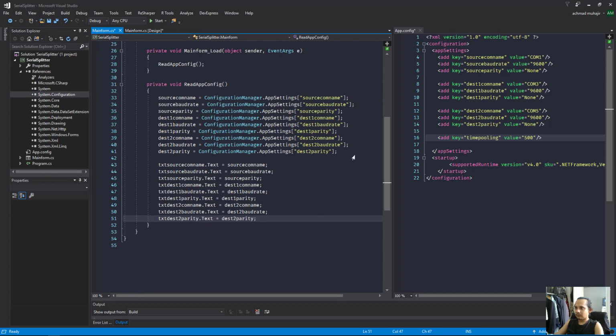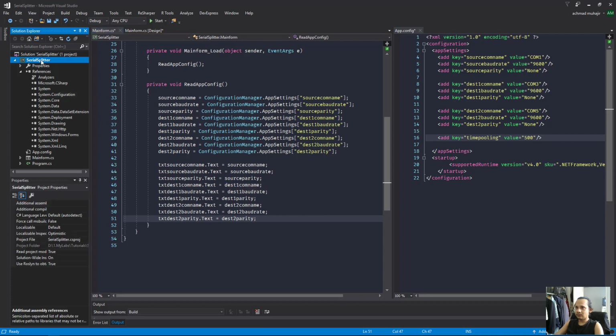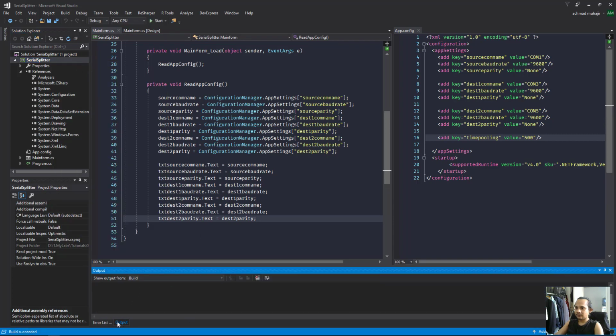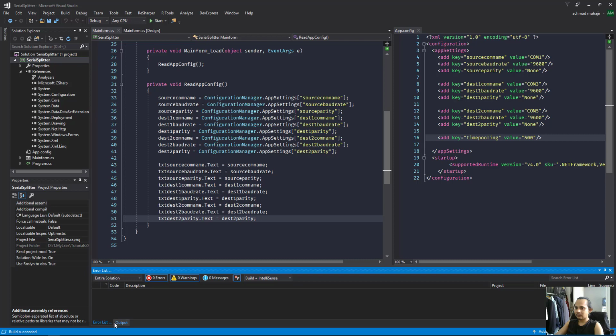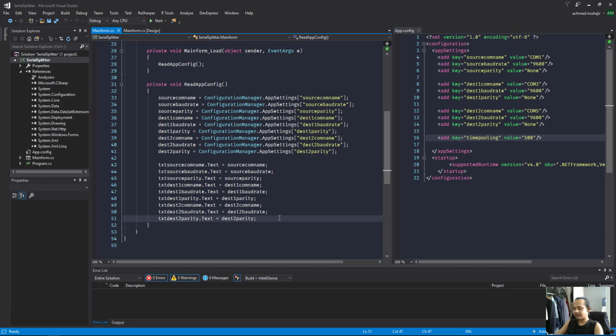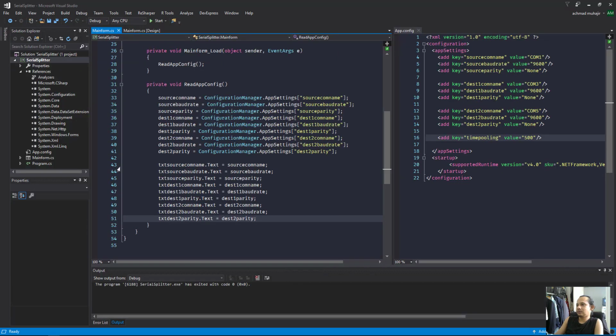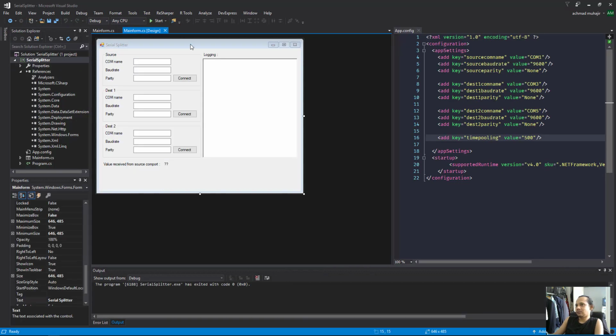And we're gonna try our application. Control Shift B, or you can select this project and then build. You see if there is an error. Okay, build succeeded. I just simply press F5. You can click the start button here to show. Okay, see our value from the app config is loaded to our UI. Okay, that's good.